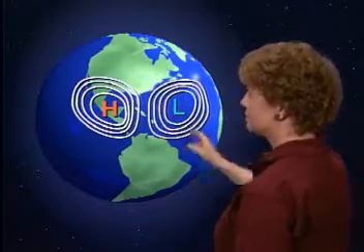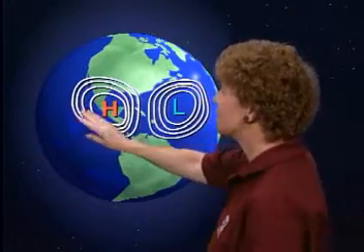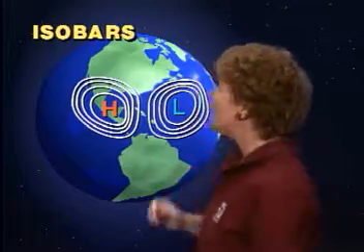If you look at the world, you'll see that there are high pressure areas and low pressure areas. And it's the uneven heating of the Earth's surface that causes these high and low pressure areas, which is why there are variations in altimeter settings. Now, since nature tries to remain in balance, the air wants to flow from high pressure areas to low pressure areas. To understand exactly how this happens, let's first talk about isobars.